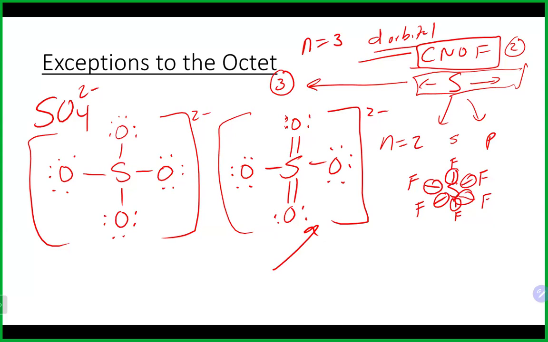Why do you see the one on the right when you look online versus maybe the one on the left? Because actually in this particular case, the one on the right is a much better structure based on things that we don't talk about in this class. It's a much better structure than the first one.